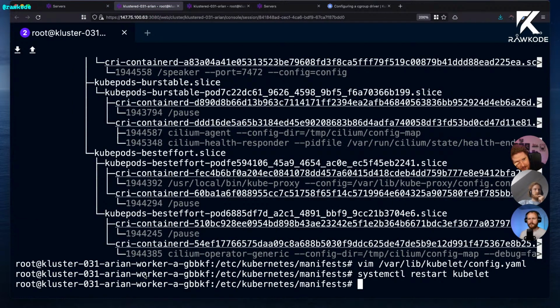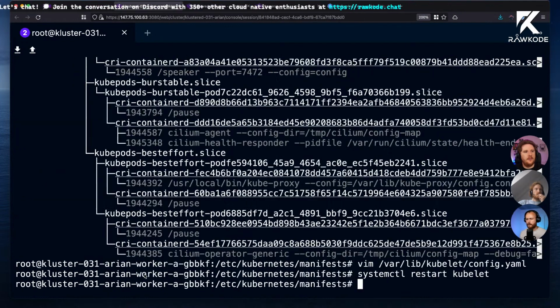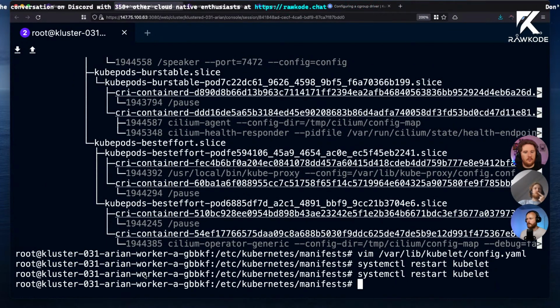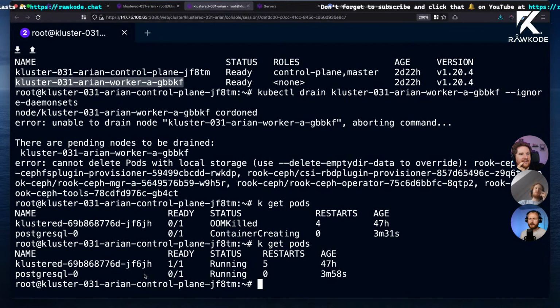What we can do now is stop the kubelet. The kubelet's the only thing running because there's nothing else here. The daemon sets will be on it. We can restart those manually. Did we restart the kubelet already? I did it before he cordoned it, I think. Look at this, there is a container creating now. I think now, because we restarted it again, something is running. It's running. We have 0 of 1 ready, though.